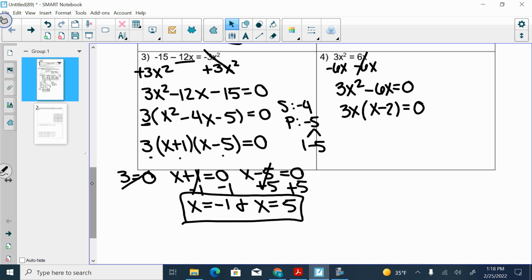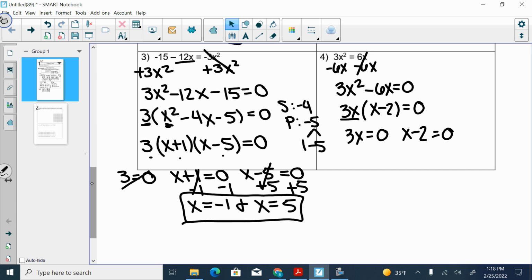Okay. Now, do I have an x squared that's left in there? No, so I don't need to factor it now, right? There's supposed to be 3 things in there if I'm looking for sum and product. So I'm done factoring it. So what does the next thing on our paper say to do? Right, so I set each of my pieces equal to 0. So I'm going to have 3x equals 0, and I'm going to have x minus 2 equals 0.